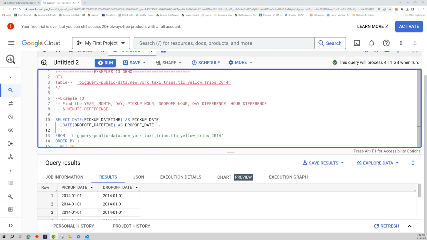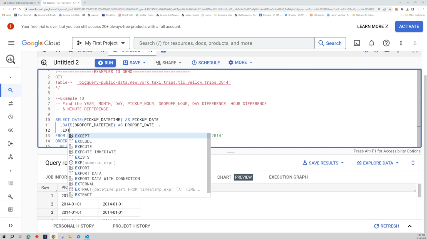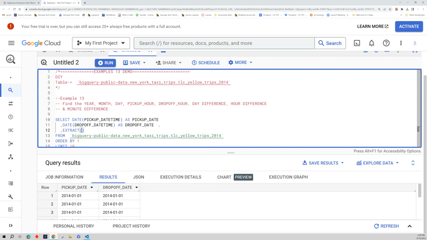Instead of cutting off the hour, the minute, the second, what if we try to extract or pull out an individual component? So with that, you do extract. We want to extract, let's start with the hour, and then you say from the column, and we're going to say as hour drop off.